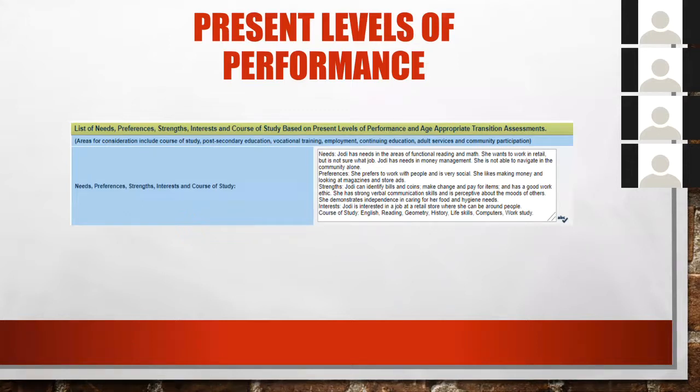The course of study should relate directly to the student's post-secondary goals and should show how a planned course of study is linked to these goals. So to help you keep track to make sure that you've included all of the information, you can list out needs, preferences, strengths, and course of study just to make sure it's all in there.